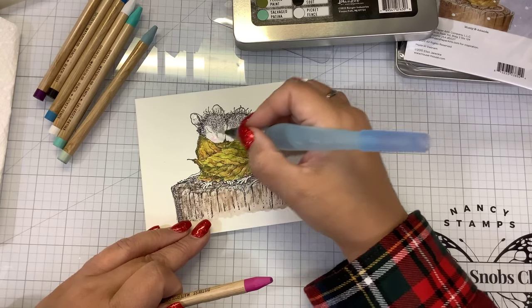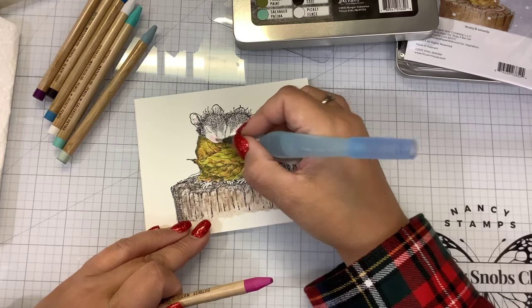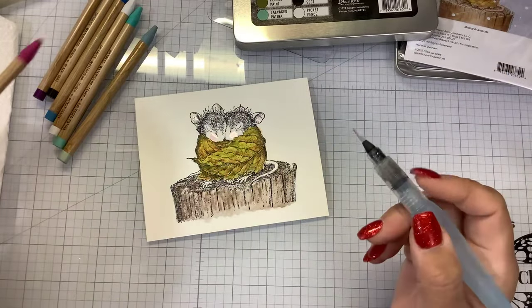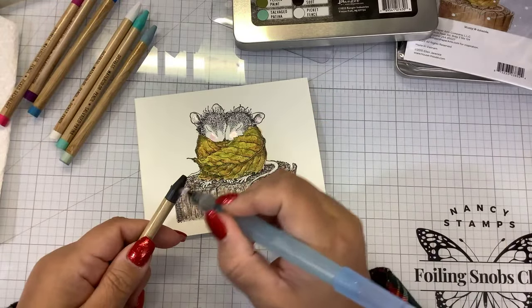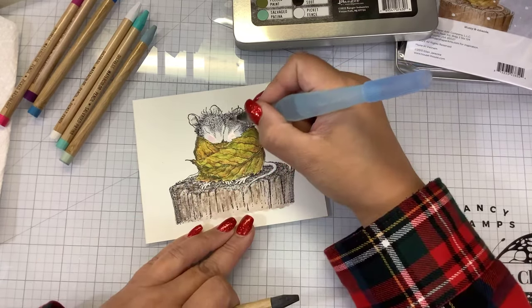Much on that one. We're gonna have to use a lot of water to water that down. Well, it'll dry back, so we'll be okay. Okay, black soot. We're gonna water that down a little bit to be the gray on them.